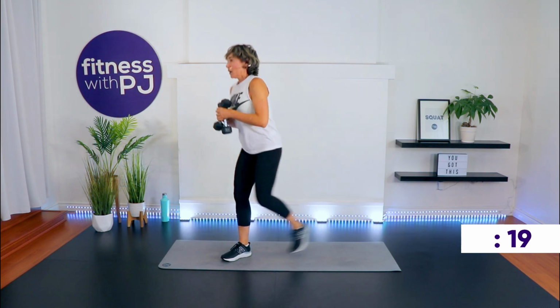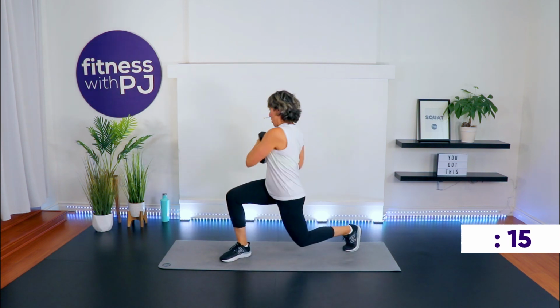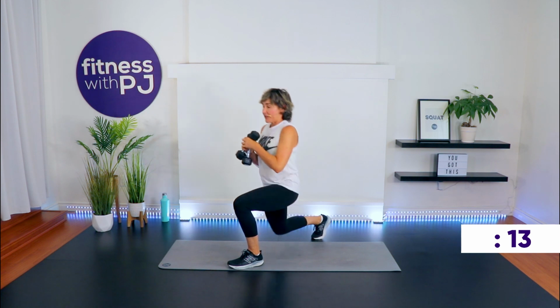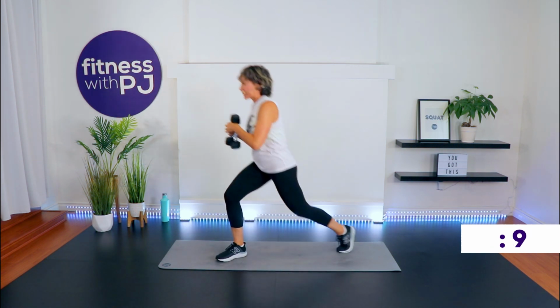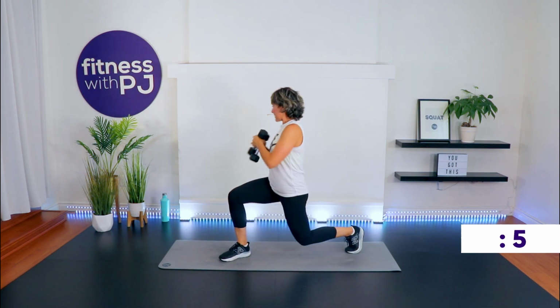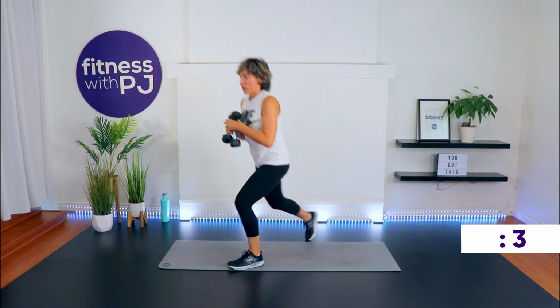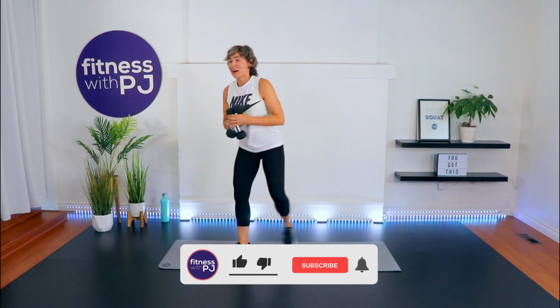So, but lunge it and then twist it. So we're staying nice and tall on the spine, not leaning forward. Last couple of reps here. One more. Time. All right.